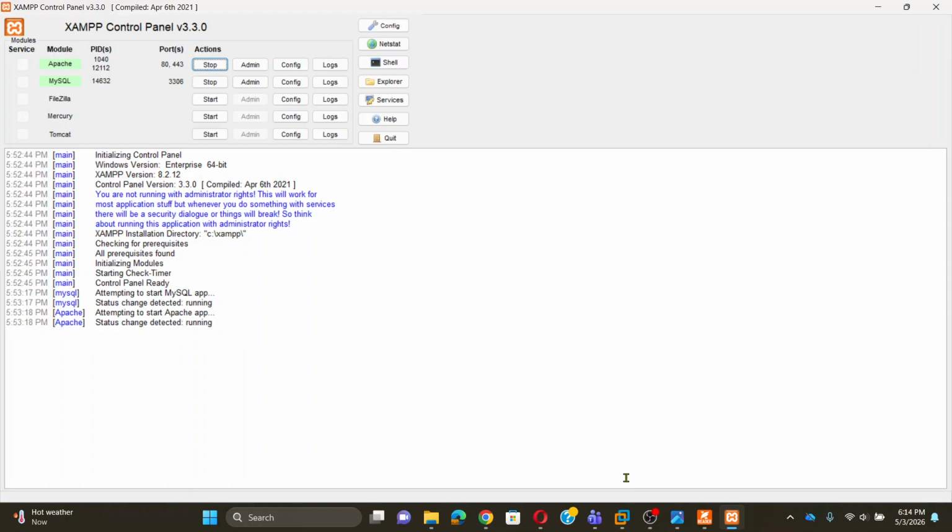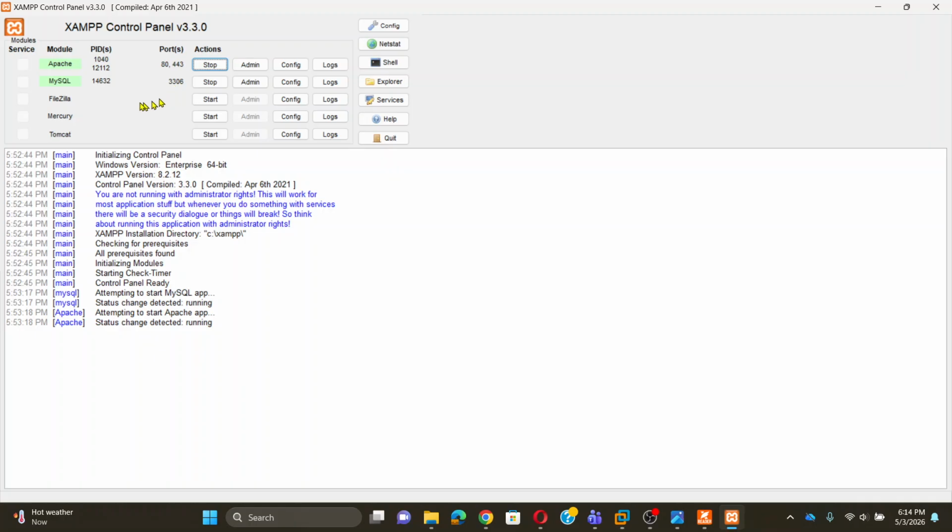I was talking about these modules and phpMyAdmin. Now, if something abnormal happens, like Apache or MySQL fails to start, it would show red, unlike this green, because everything is going okay. That's why Apache and MySQL are green. If it shows red here, it means that another program is using port 80, or 3306 for MySQL.